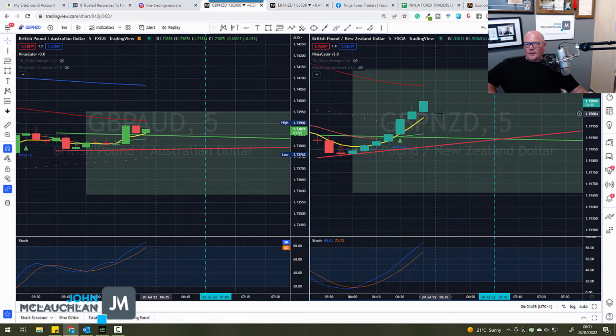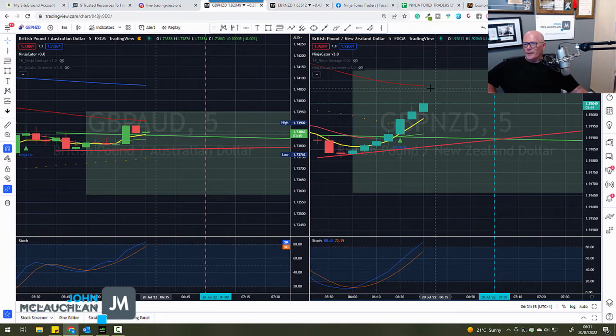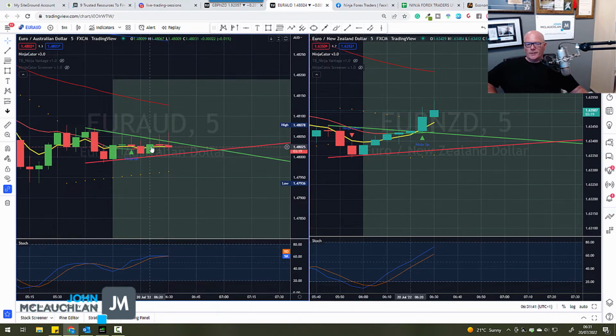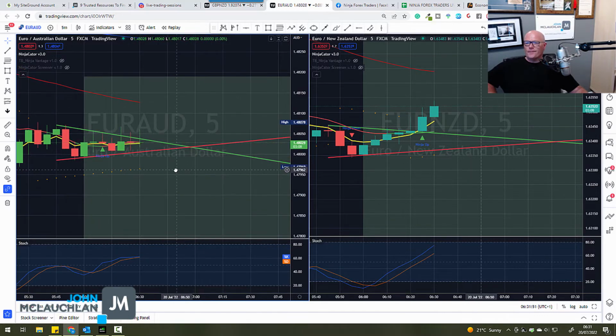Anyway, okay, so we're in positive. We're a few pips up with the British pound. Once it gets to about this area here, then I'll be out of the trade. So with the euro Australian, nothing really happening. As you can see, we've got sideways rotation, and we're also still in this zone here, so we don't want to be anywhere near there. And you can see all this indecision as well. Okay, so nothing happening with that yet.